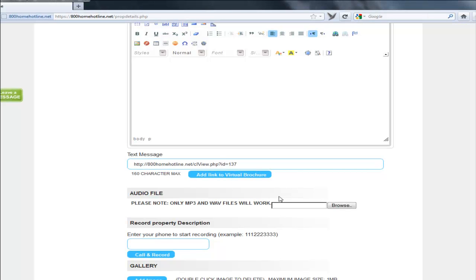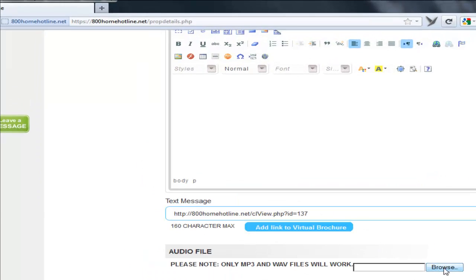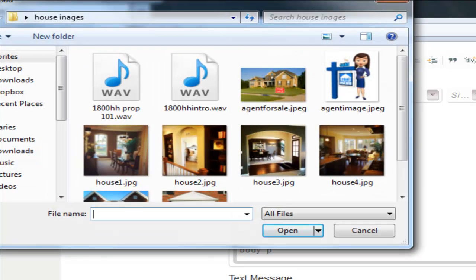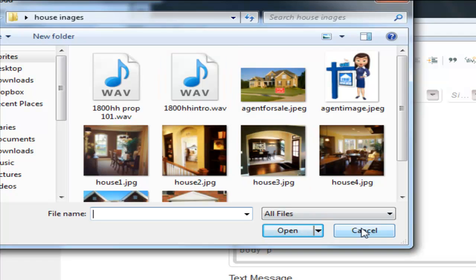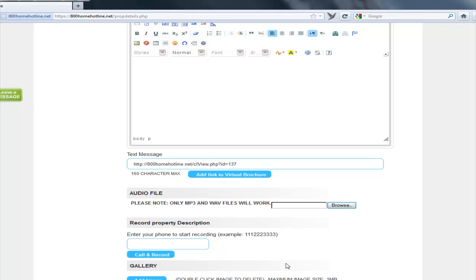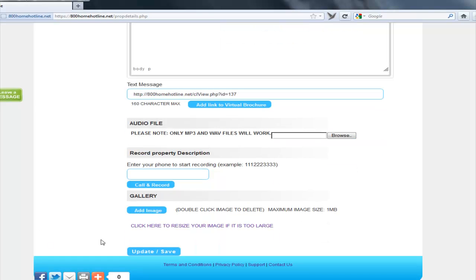Next are the recordings for the actual greeting file that users will hear when calling into your toll-free number. As with the main greeting, you can choose to upload a file by clicking on the Browse button. Here again, WAV or MP3 files are the only valid file types. Again, please make sure there are no spaces in the file names when uploading them. Of course, you also have the option here again to enter a phone number at which you would like the system to call you so that you can record a message over the phone.